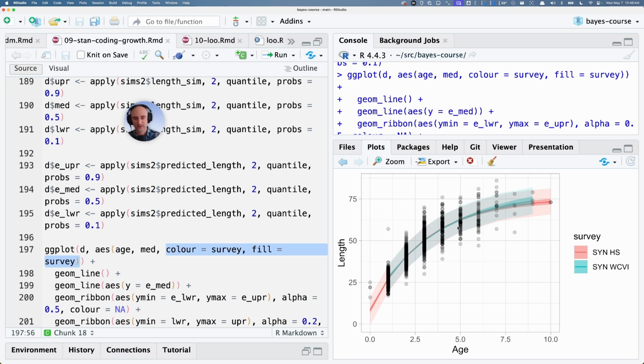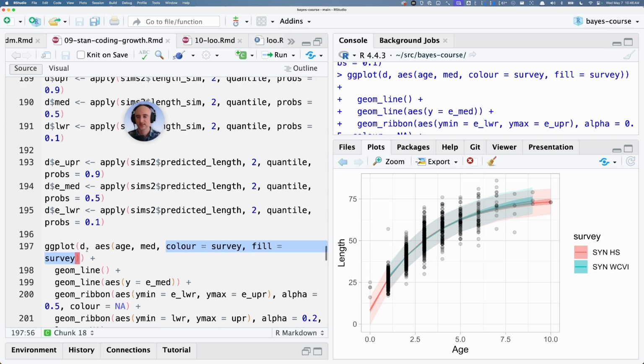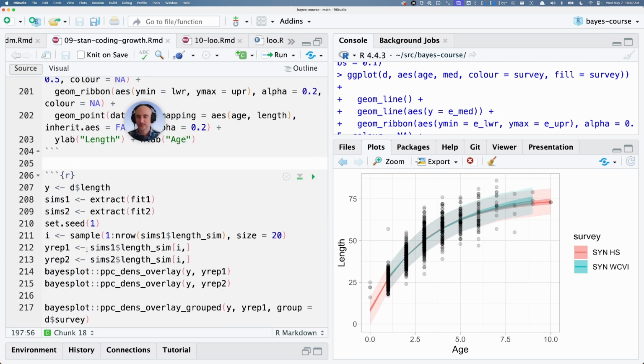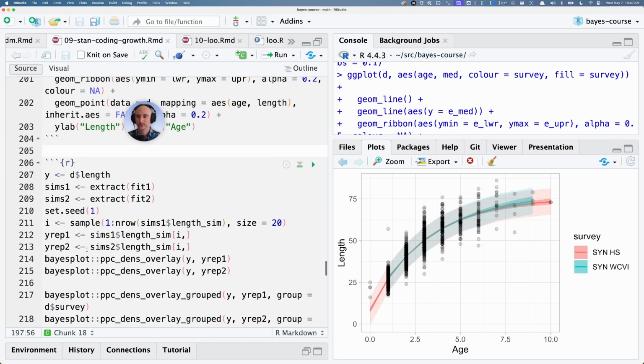So if this fits the data well, we would expect that 80% of the dots for a given survey should be within this wider ribbon. And that is not the case for the expected one, the expected value credible interval, of course. So we could check that if we wanted to make sure that we had approximately the right coverage.